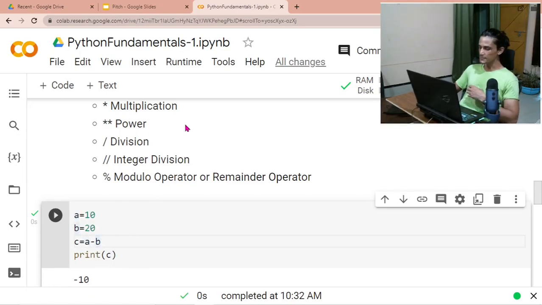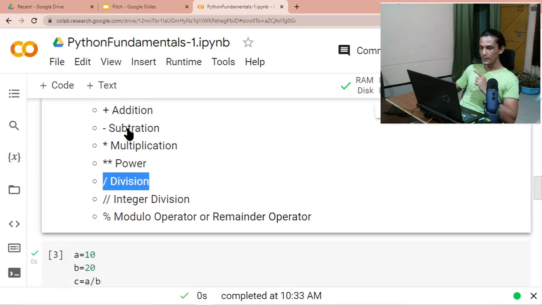Okay. Similarly, this multiplication operator. Multiplication obviously doesn't need any explanation. It means it performs the multiplication on the given operands. Similarly, this division operation performs the division operation on the given operands. It divides the left hand side operand by the right hand side operand. So for example, if a is equal to 10, b is equal to 20, and you write c is equal to a divided by b, then the result will be 0.5. Now we have already seen addition, subtraction, multiplication, and division, so they were more or less quite familiar to you.